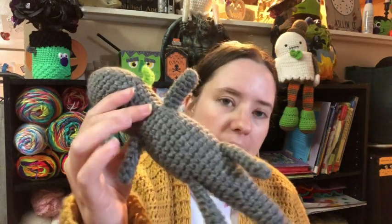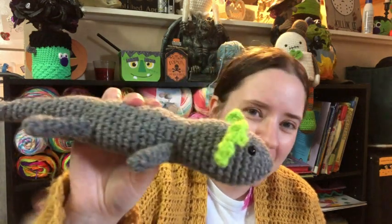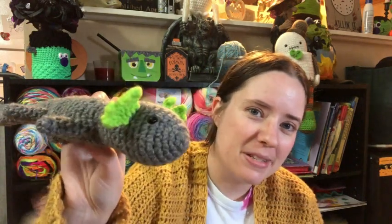This was kind of a pain because the pattern has a lot of shaping in the body, and I don't like patterns like that because you can't just crochet without paying attention. I did the legs differently — the pattern wanted a four single crochet tube but that was too tight for me, so I made them five single crochet tubes. The day I was making this, our power went out — something happened to the transformer behind the house and it was out for about four hours, but I finished it. He's been sleeping with it and playing with it.